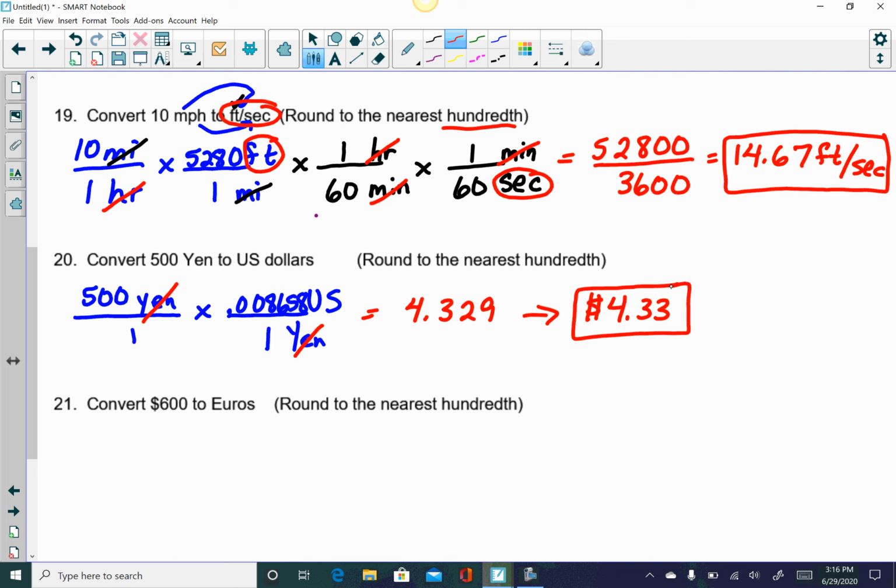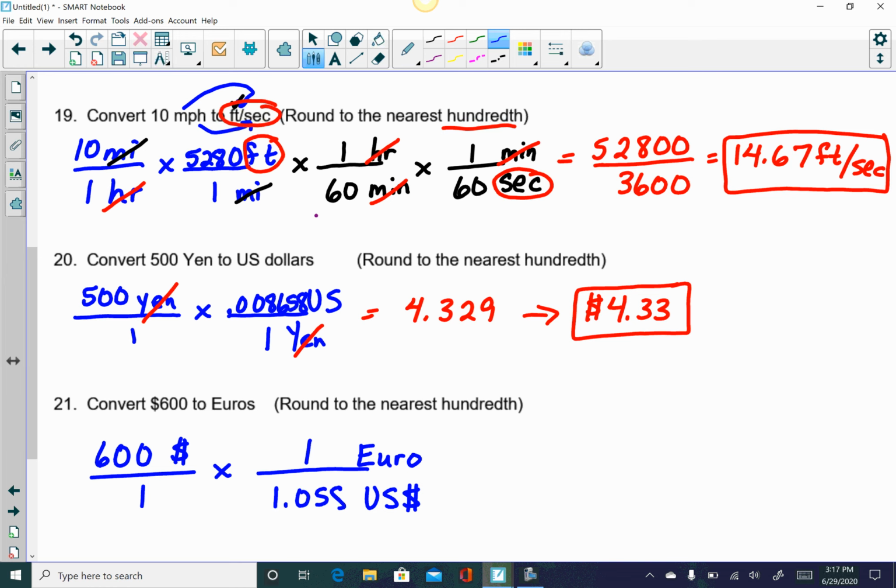Let's compare that down here in number 21. Say you start with 600 US dollars, and we would convert that to euros. So to get rid of your US dollars, you're going to put your US dollars down here on the bottom and go to euros. Remember what your conversion sheet is saying, that one of those alternative currencies, so 1 euro is equal to 1.058 US dollars. Then at that point, the US dollars cancel out. I multiply straight across. I'm going to have 600 divided by the 1.058. And then I do that division. I'm looking at 567.11 euros.